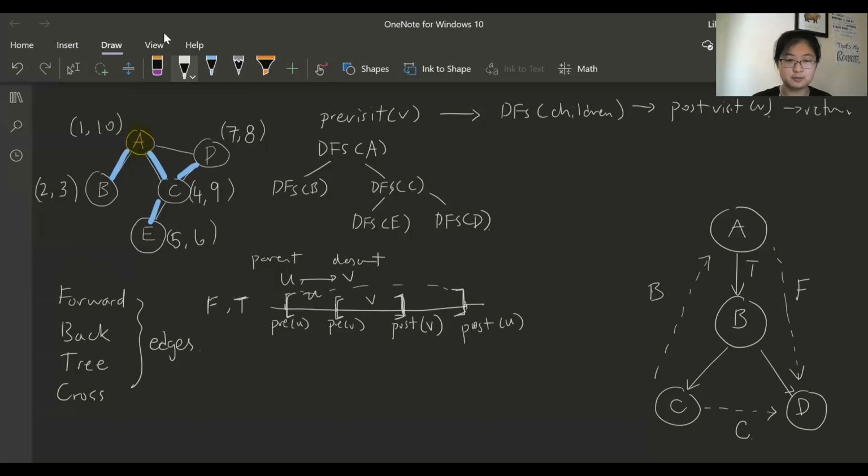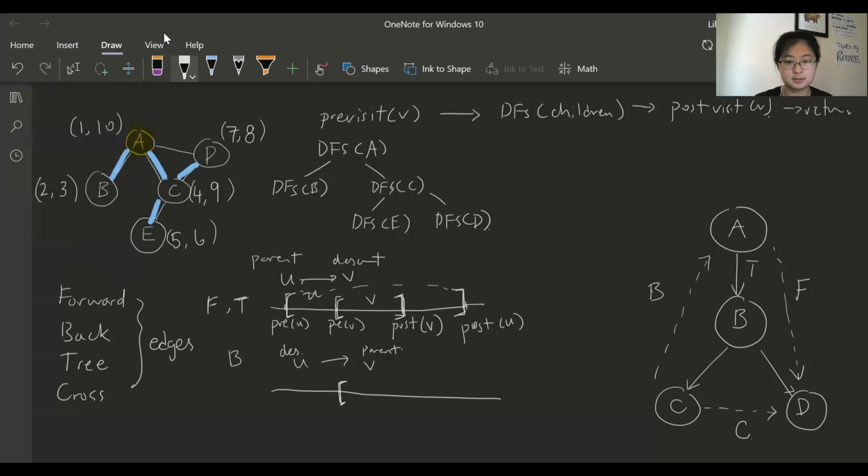And you can imagine for backward edges, it's the opposite way, when you're pointing U to V from a descendant to a parent, then the parent would have been pre-visited first and post-visited last. So the graph looks something like this.